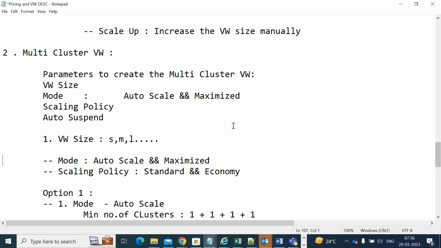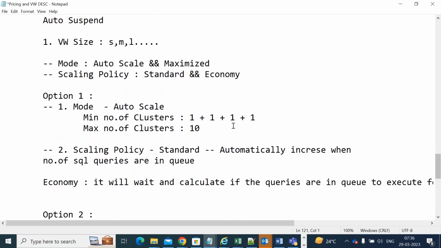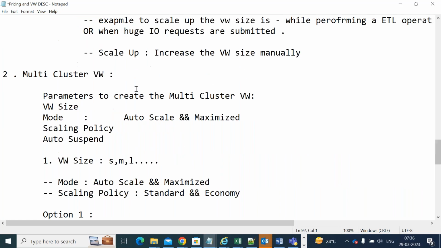Then the scaling policy. You have standard and then economy.